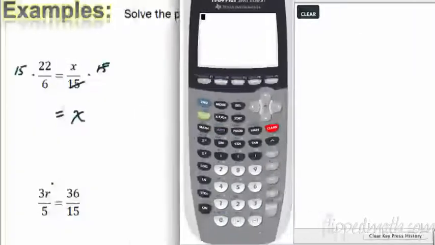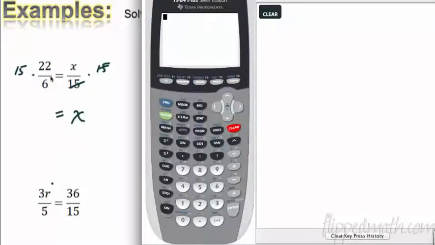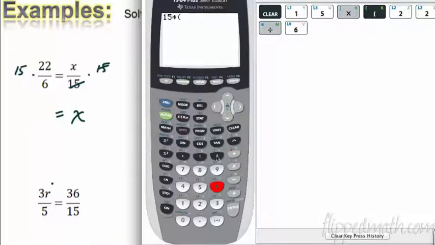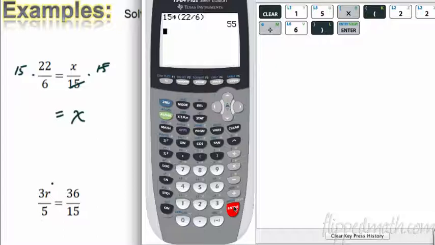I'm going to pull up the calculator to help you figure out how to put that in the calculator. It's 15 times 22 over 6. So if you put it in 15 times, you have to use parentheses. This is one way to do it. Okay, 22 over 6. Make sure that you use parentheses with your fractions. That's the biggest thing I want to emphasize because that's where students make mistakes. They don't put their parentheses around their fractions. So 15 times 22 over 6, when you hit enter, it tells you 55, you're all done.